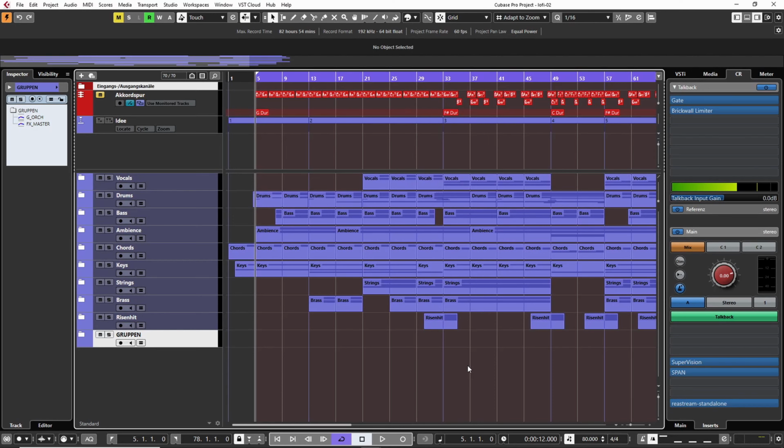Alright, today we want to talk about how to export your tracks, and I'm going to do this in two different parts. First will be in the mixing project, so you want to split your process into mixing and mastering, and in the second part we then talk about the mastering process.